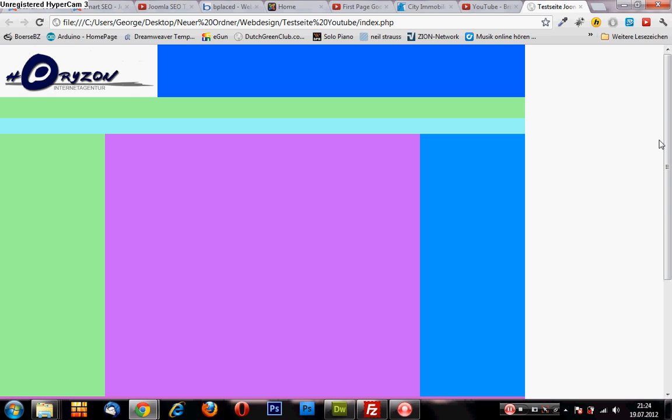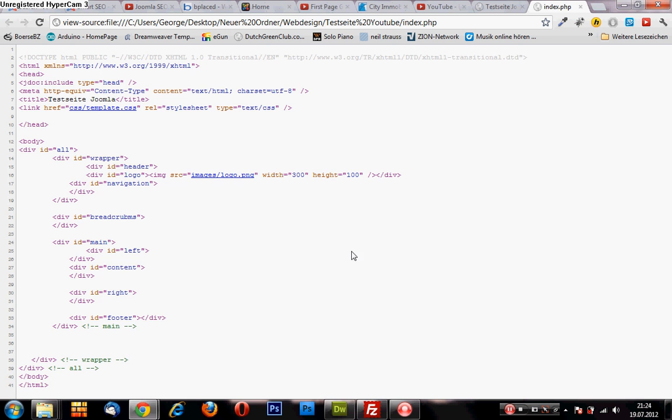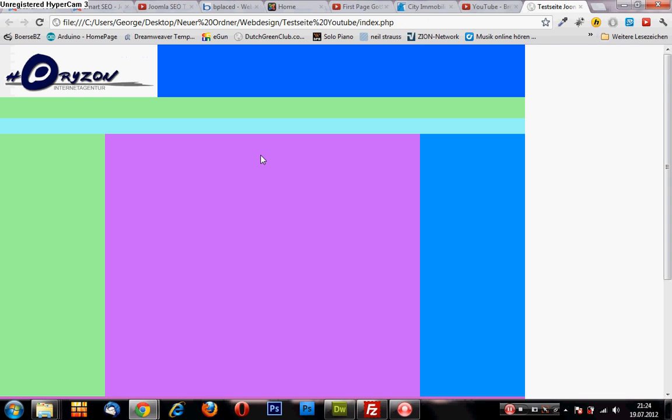This is the way all websites are built, because they look like this in the source code: just div tags, a wrapper all around, then header, logo, very simple stuff. So we want to know how to make a template of it, so we can use Joomla.